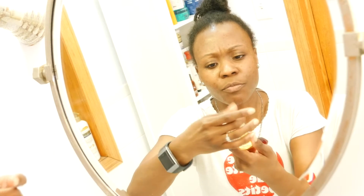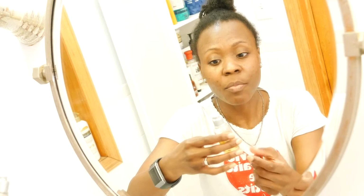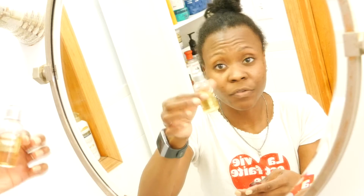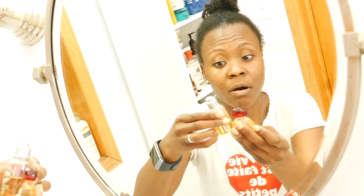So I would recommend each of these products, and I don't know if you want to go ahead and try a gift basket so you can get these smaller trial sizes, but I love them so much that if there was a sale or some deal when you go in there, or if it's more cost effective to get something bigger, I would go for this. Just go ahead and go for the larger sizes of these, because these right now are giving me life. I haven't tried the rest of the things, but I'm pretty sure I'm going to like them too, and I'll keep you posted on how that looks.